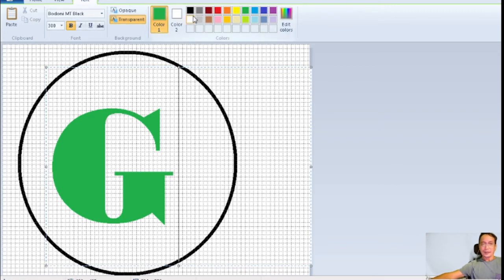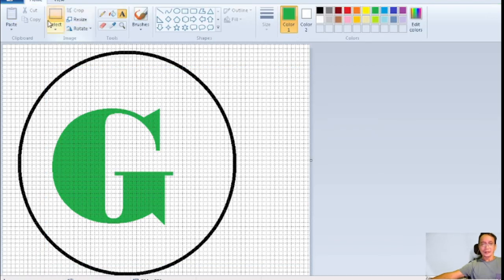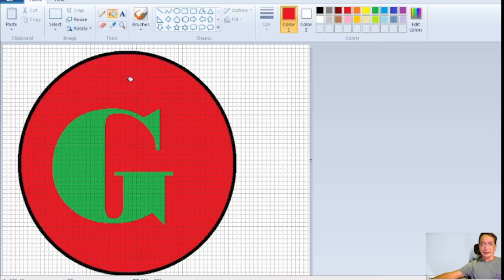And then make it color, okay, and let's color the background with the red. Okay.